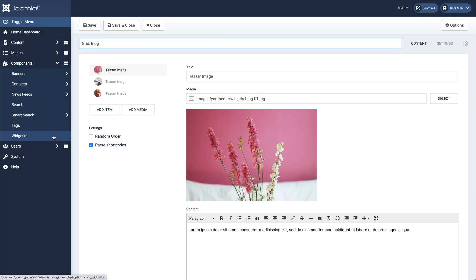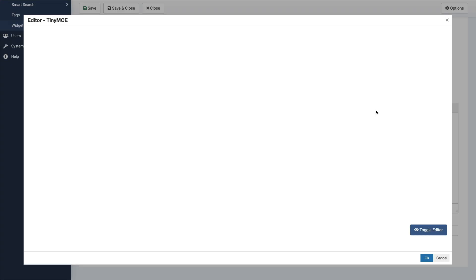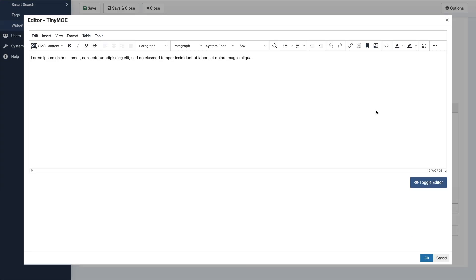While adding Joomla 4 support to WidgetKit, we took the opportunity and implemented the same Joomla content editor integration we're using in UTheme Pro. WidgetKit 3.1 now uses our own TinyMCE editor, which works perfectly in a single-page application. It's super fast and has a tidy toolbar, even including the Joomla editor buttons. Like in UTheme Pro, the best part is the full-screen mode will open your chosen Joomla editor with all its features. Any third-party editor, like the JCE or ARC editors, will work out of the box.